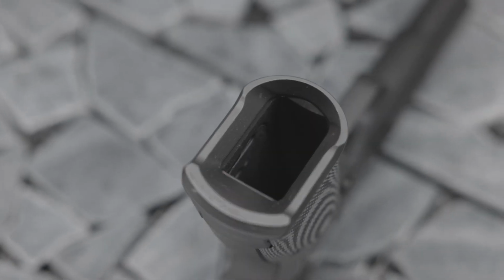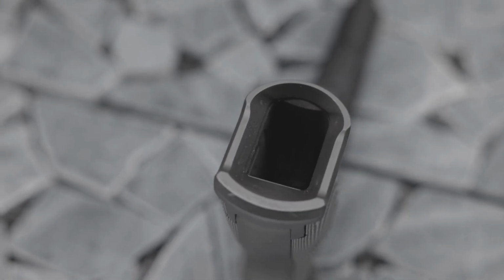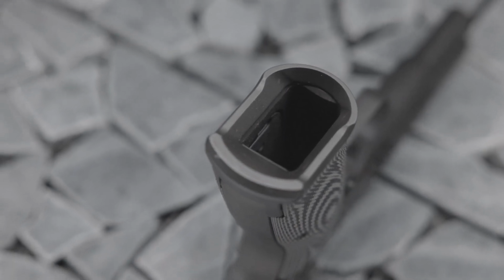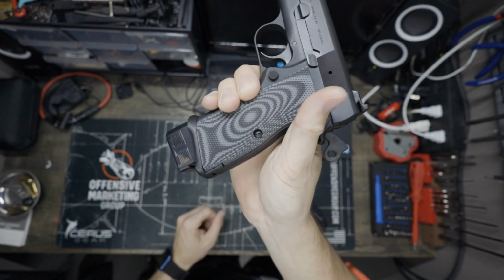You might notice the entry contours do not match the Springfield SA-35's frame bevels. Now this is on purpose. Over time, the feed lips on the magazines will leave impact marks on your frame. The Apex Magwell serves as a sacrificial impact surface, preserving your frame. Secondly, this allows for optimal alignment of magazines when being inserted into the pistol.